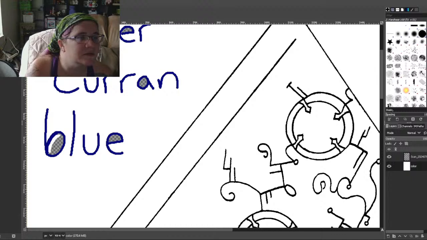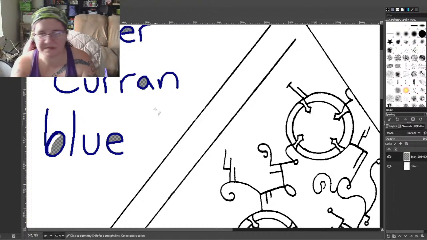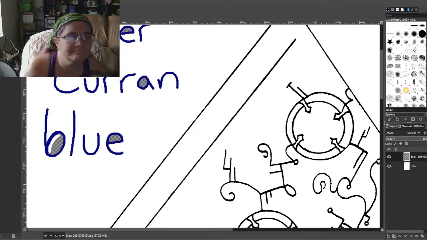Now I have to go back to pencil. I'm going to go to black because I see pink. Oh, I don't like that. Forgot to shrink the thing back down to 5. Oh, did I write all of that on the wrong layer? That happens.